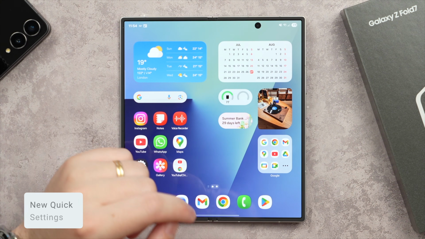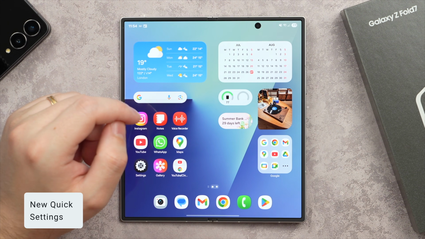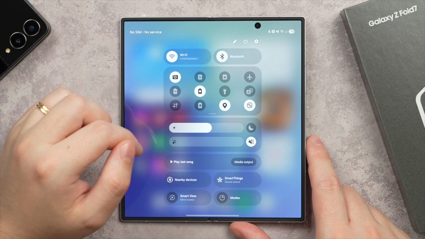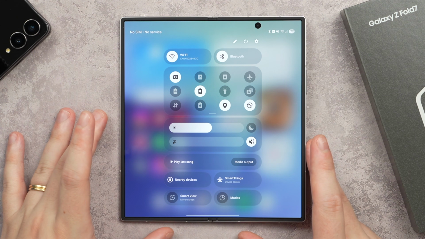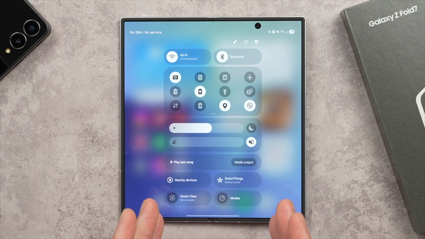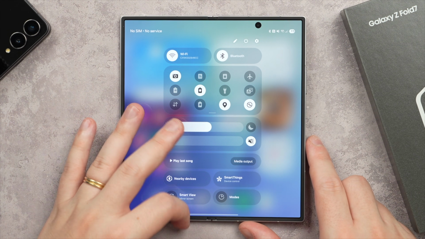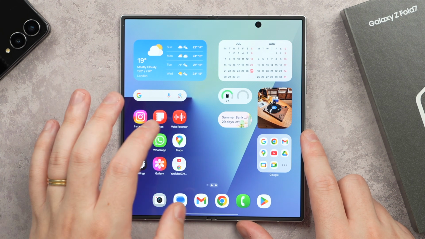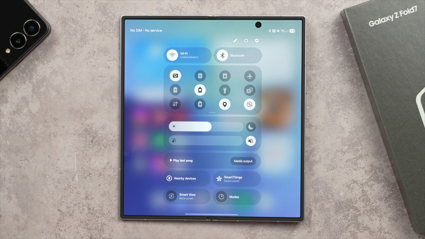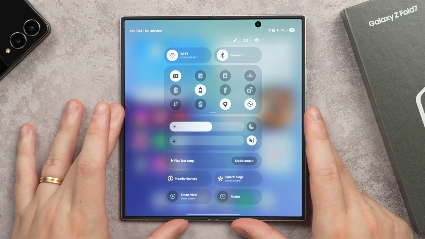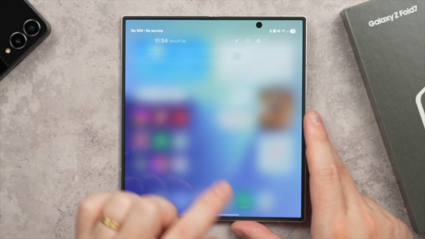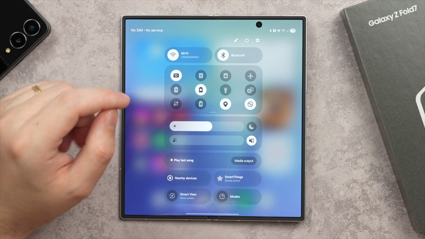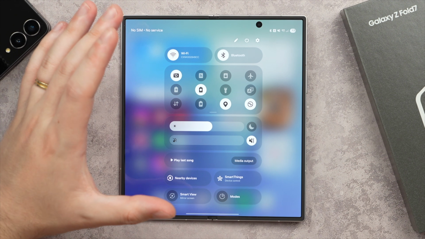And next, let's take a look at the new quick settings menu here on the Fold 7 or in One UI 8. And if we go ahead and swipe down from the top right corner, you see we get a pretty different layout from what you may be used to, where now your quick settings toggles have a completely separate page from your notifications. If we go ahead and pull those down from here, they now have 2 entirely separate windows, and that allows for more space for each. I think it makes a lot of sense to switch between them, by the way. All you have to do is swipe to the left and right. Very useful. But what is neat is in this new quick settings toggle page, you can really heavily customize it.